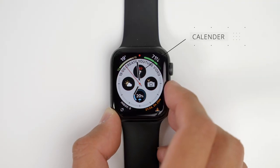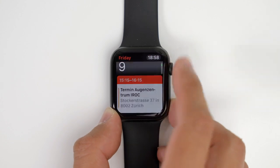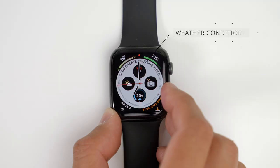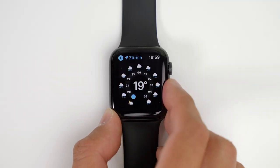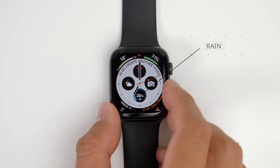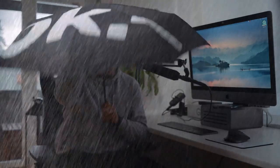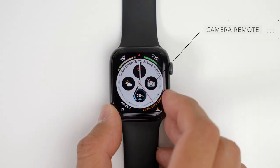Let me show you the features I added to my Apple Watch layout. On top, I added my calendar — it shows me the date and synchronizes with my calendar showing upcoming events or appointments. To the left, I have weather conditions showing the current weather, and when I tap on it, it provides more information including the forecast for the whole week so I can better schedule my shoots. At the bottom, I have the rain icon showing the percentage chance of rain, which is important so my camera gear doesn't get wet.